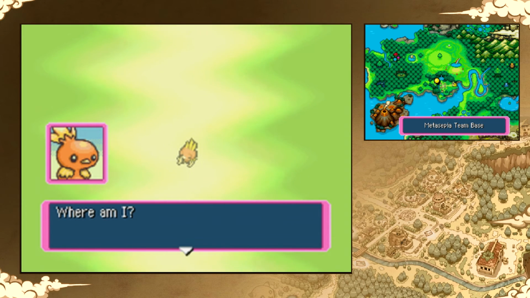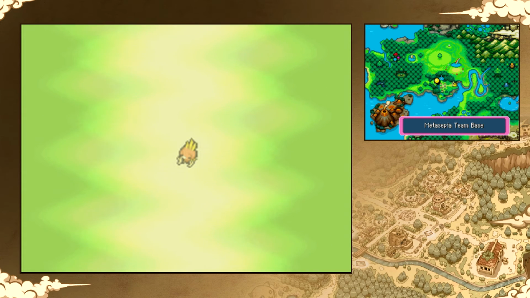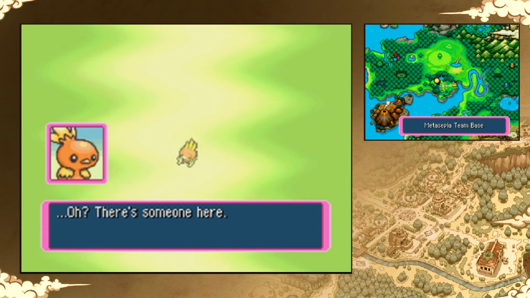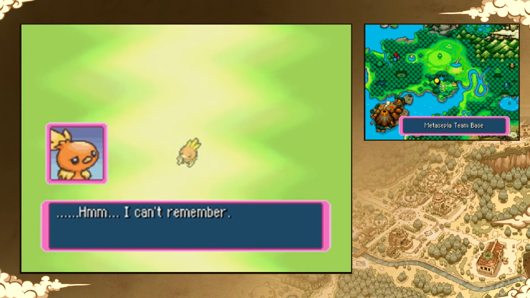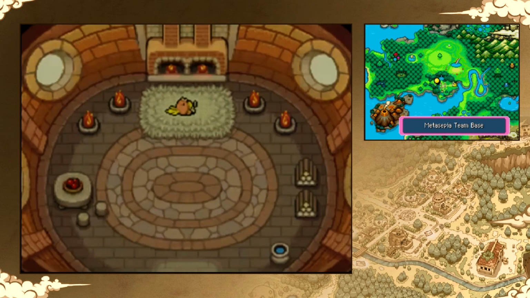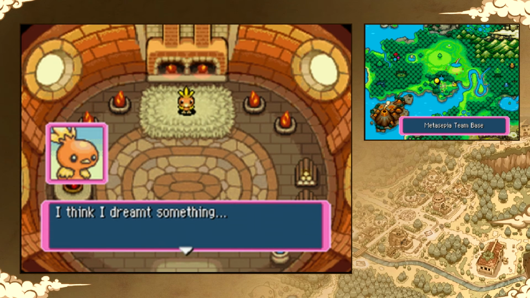Where am I? Maybe... Is this a dream? Oh, there's someone here. Who is it? Someone I know? I can't remember. I think I dreamt something, but I can't quite remember what the dream was about.